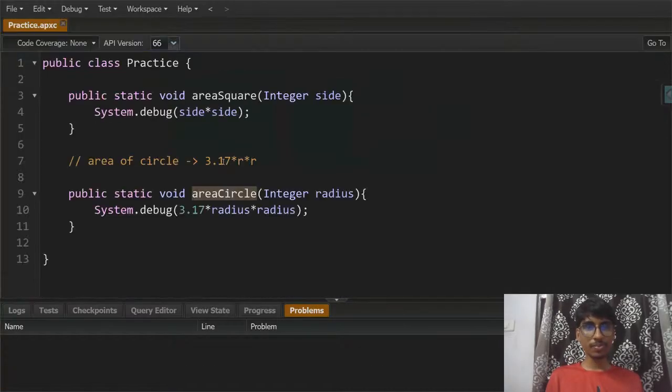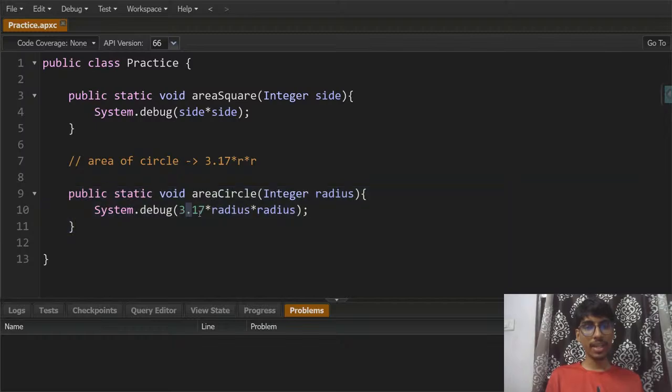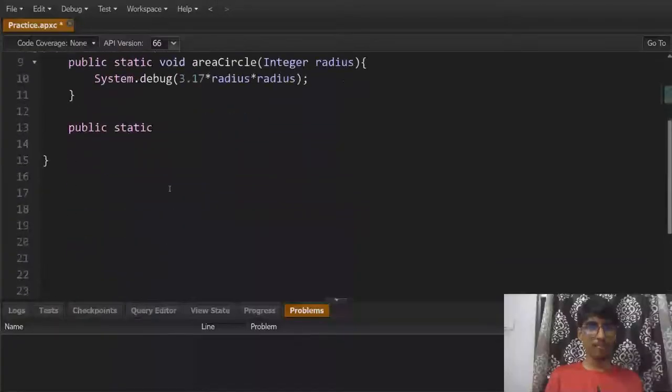So this was the basic understanding of how you can use a variable and multiply it with any number. So here we were using the area of the circle. Let me make this more spacious so that I can scroll up.